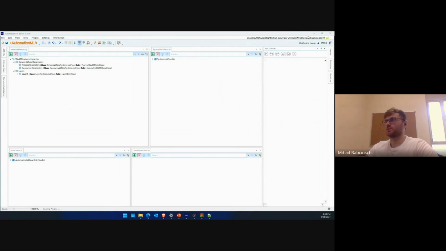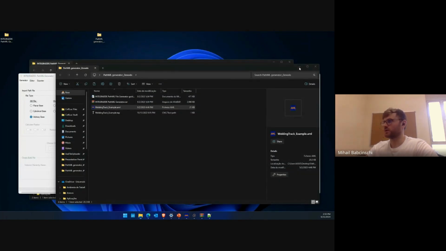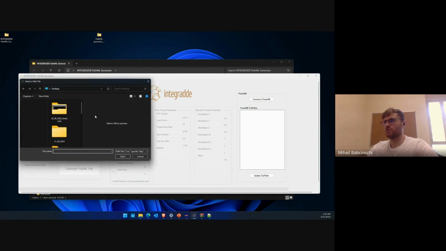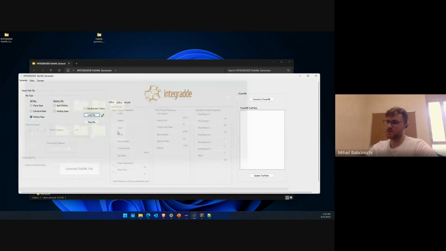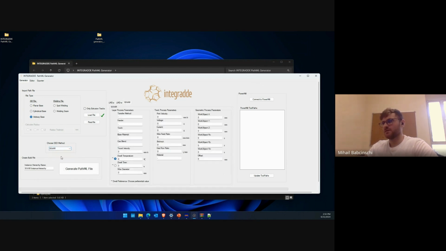So if we are doing, for example, one example just to show you, we are loading. We need to go to the folder where our data is. So I have here the .stab file, which is importing all of the trajectory of the welding. Then I click on read file. After reading the file, I choose the strategy that I am applying: laser powder, laser wire, laser powder. When I choose one, it automatically allows me to introduce the process parameters.